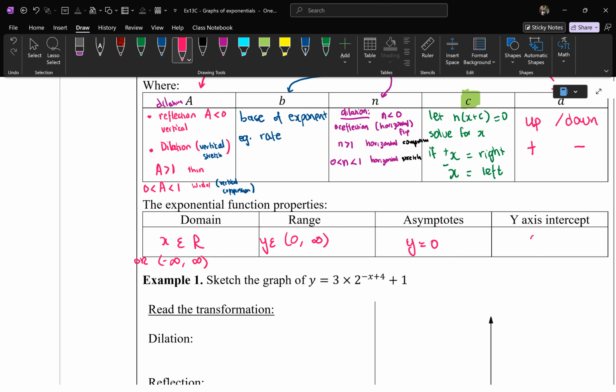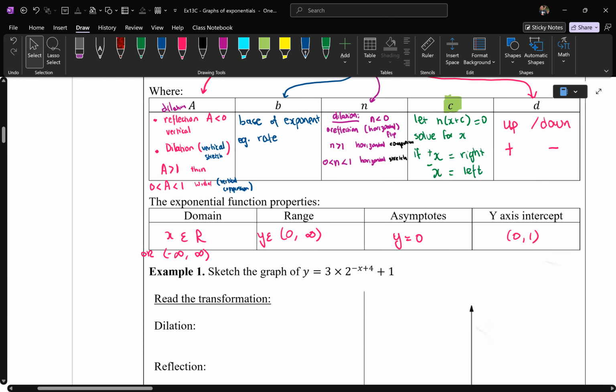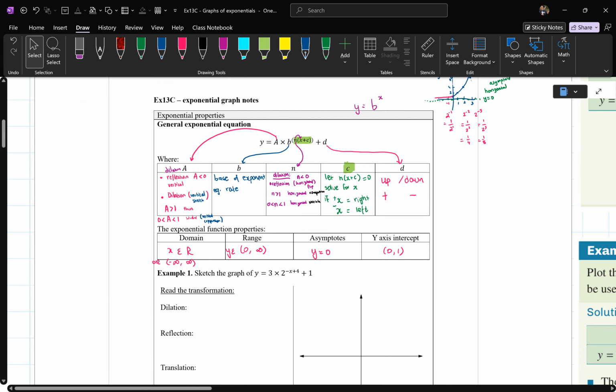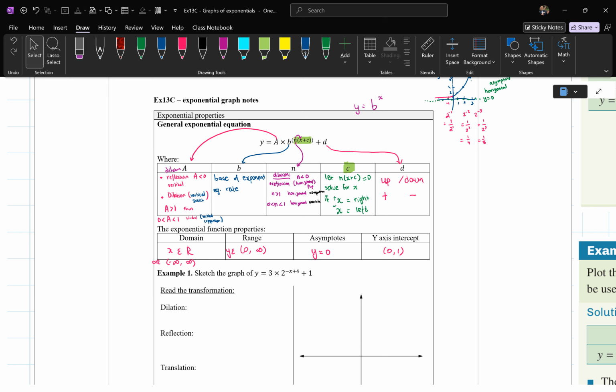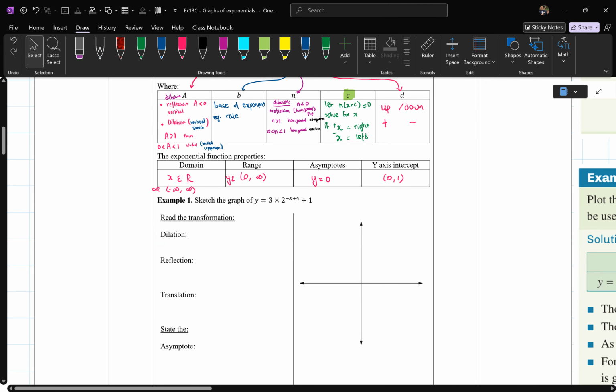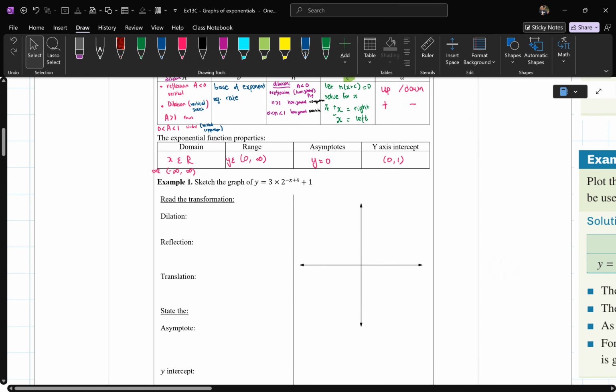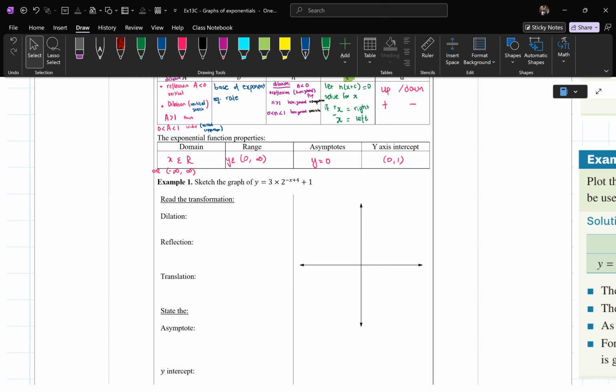We can see that the y-axis intercept is always at (0, 1). A lot of information there, so the better you understood chapter 7 from last unit, the easier it is to understand how this graph works. Okay? I'm going to pause the video. Let's give you 5 minutes, digest the information, and you can talk to the person next to you, but I want you to predict. And if you want, you can use Desmos too to see if your prediction is correct.